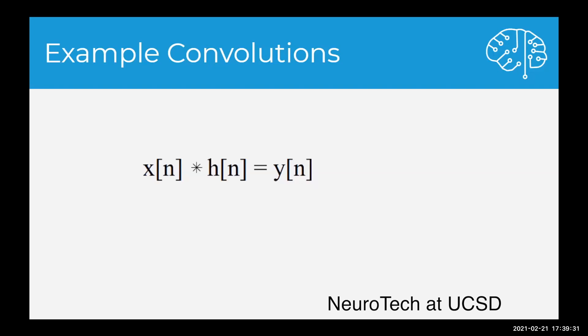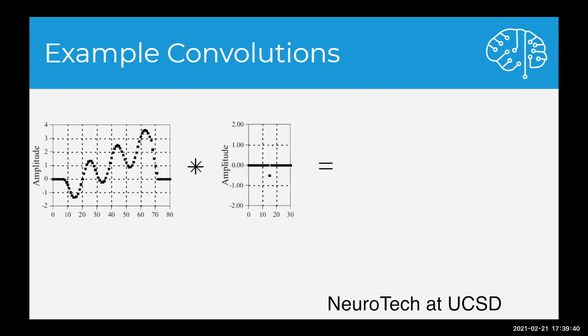Let's take a look at a couple of examples of input signals convoluted with an impulse response, and let's see what the output is. In this example, we have an input signal that looks like a rising sine wave. It is being convoluted with a delta with an amplitude of negative point five. Even without doing the math, we can intuitively reason what it could look like. The amplitude of the impulse response is negative, so it is probably going to flip the input. The amplitude of the impulse response is also half, so the output is probably going to be scaled by half.